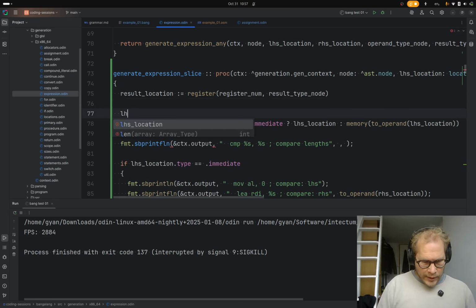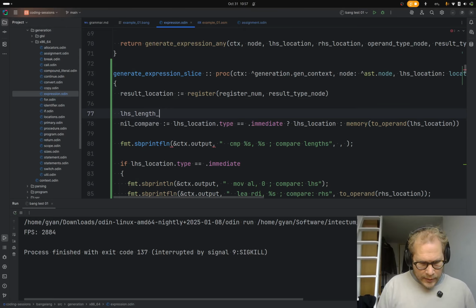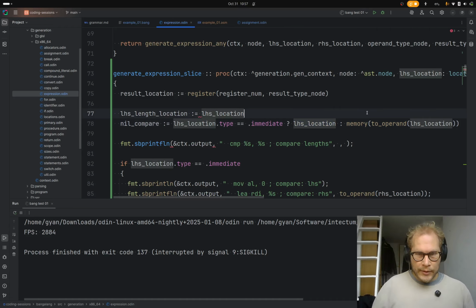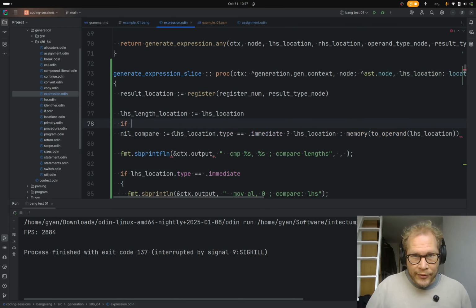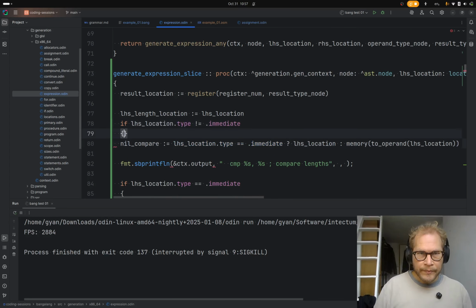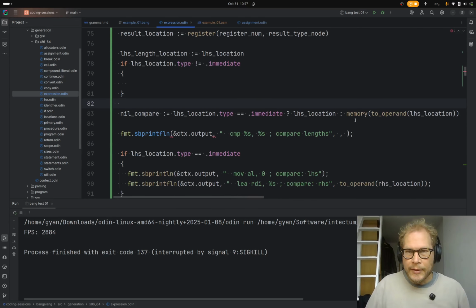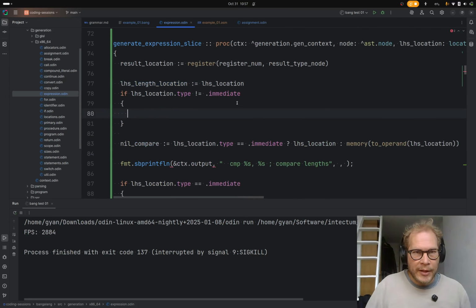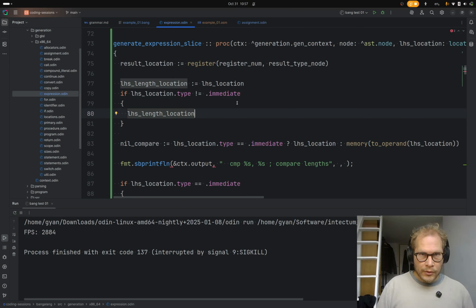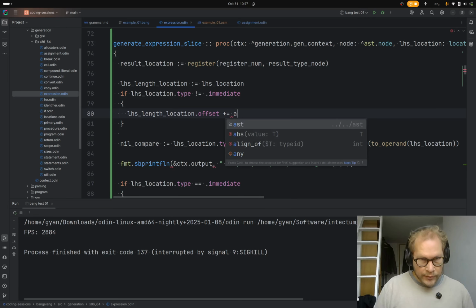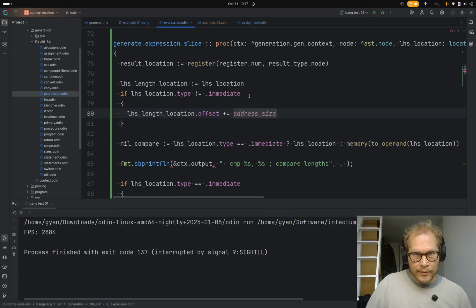So if we go LHS length location equals that, and then if it's not an immediate, then we can say LHS length location dot offset plus equals address size.